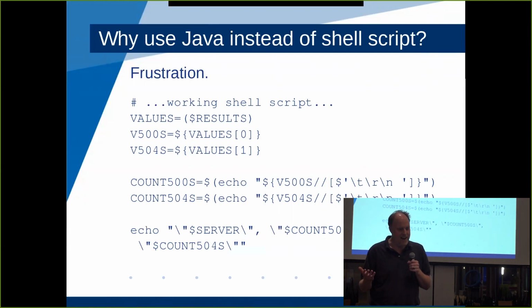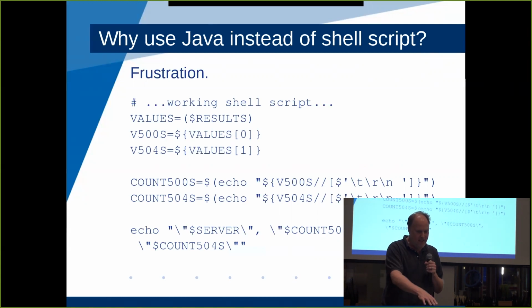I Googled, and I found this parentheses $ thing, because it makes my result string treated as an array. And then I can get the values out of that with the $ curly brace and array indexes, but I had still the embedded new line, so I Googled, well, how do I get rid of white space in Bash, came up with this other thing, spent a bunch of time trying to inline these because they all seem pretty simple, but I could just never get the right combination of $ and curly braces and $ and parentheses and whatever else it was. So I just kept pounding away at it till I got it to work.